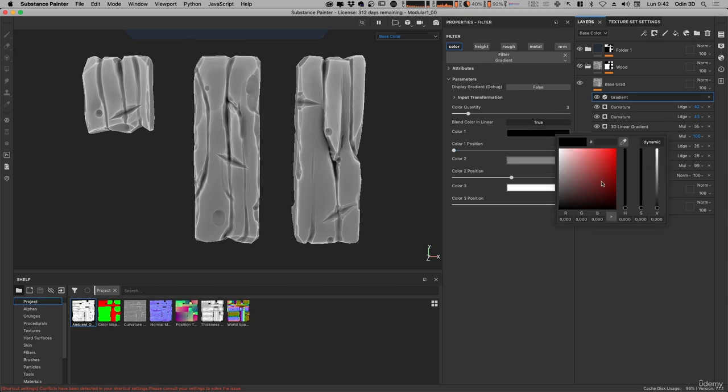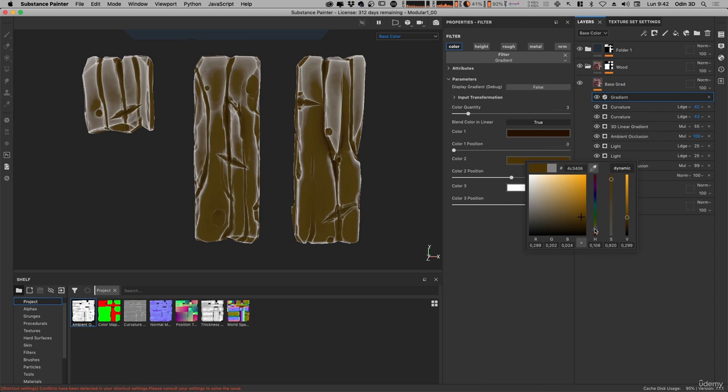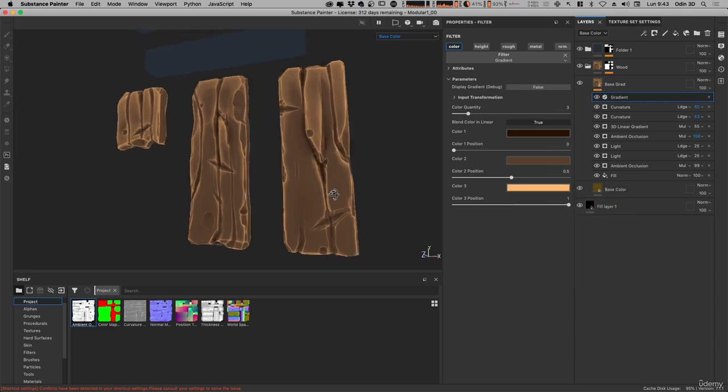We want the dark colors to be dark brown. The medium colors to be a lighter brown. And the lighter ones, a lighter shade of brown. Let's go looking. You can also pick this from a concept that you like in the palette. And you can extract the colors there. Okay, this would be a first version.